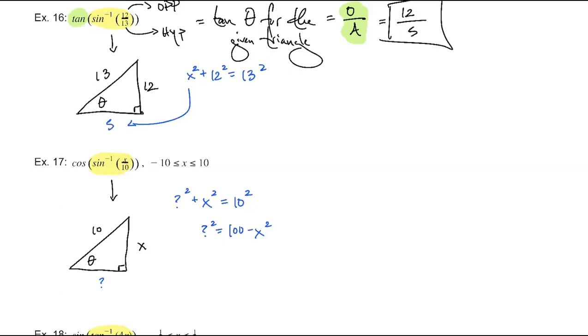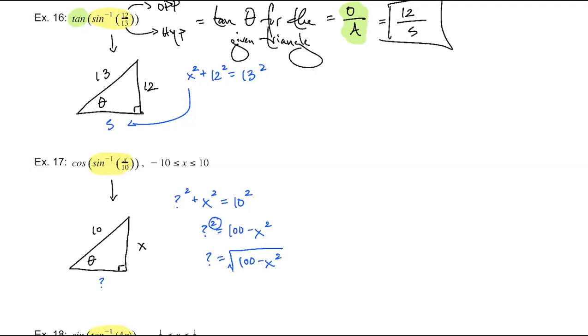It can't be anything bigger than 10, right? Because 100 is the max, and then x could be like 5 or x could be 6, something smaller than 10. It could be a lot of things. That's sort of the point, we don't really know. But I think, Edward, you're onto the right path here: to get rid of a square, we just take the square root, right? So if I take the square root, then I end up with the square root of 100 minus x squared.